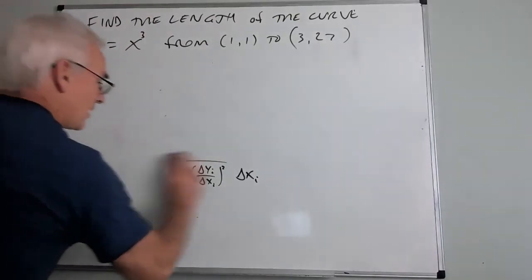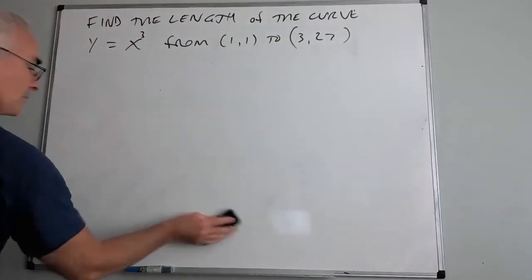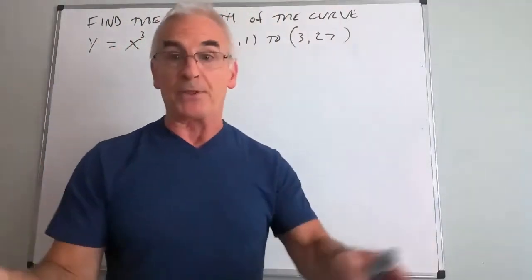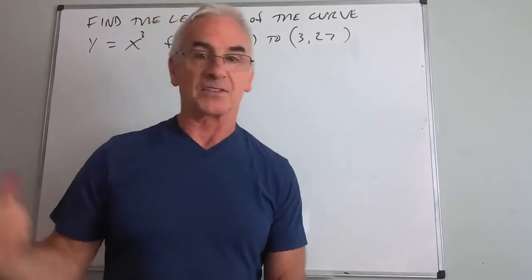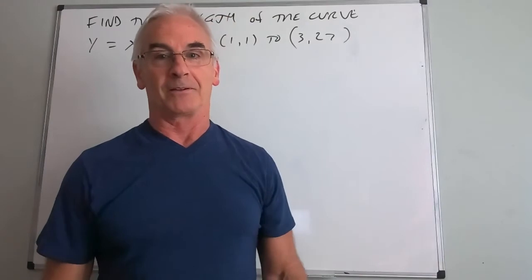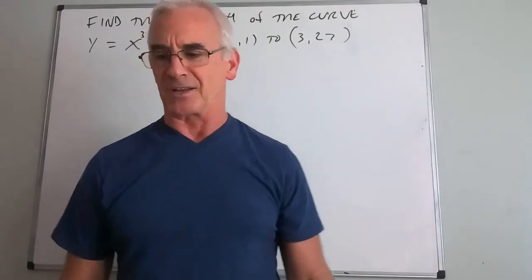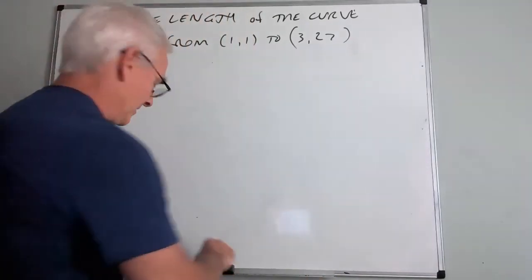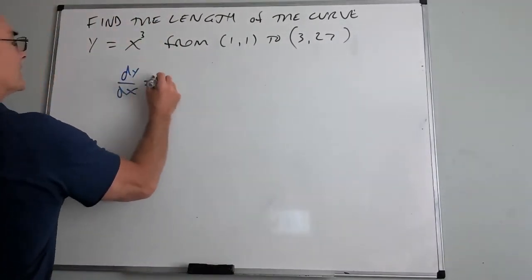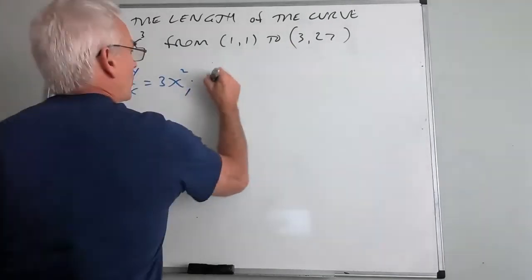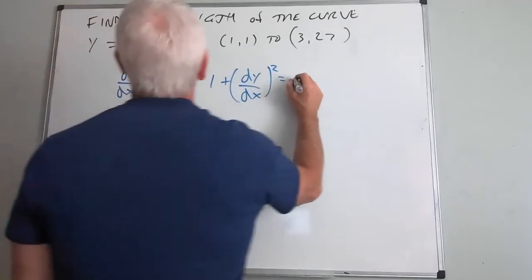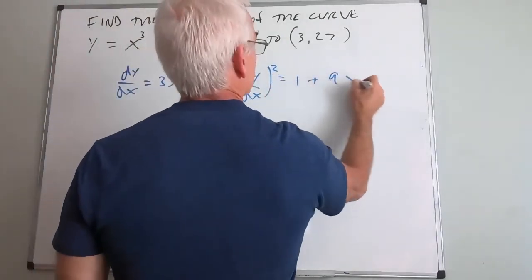Okay, so in a Calc 1 class, if you're looking at the problems in the back of the book, most of the problems in this section will say, set up the integral to find the arc length. When I ask this question on the final exam, I'll say, set up the integral to find the arc length. I don't ask you to evaluate the integral, I just ask you to set it up. Why? Well, let's see. What's dy dx? That's 3x squared. So what's 1 plus the square of dy dx? Because this is going into my integrand. That'd be 1 plus 9x to the 4th.